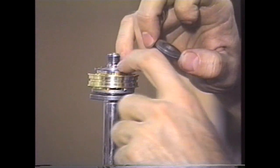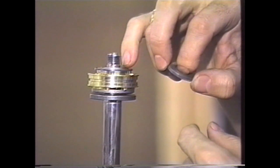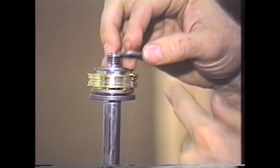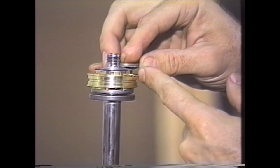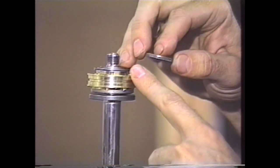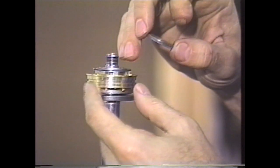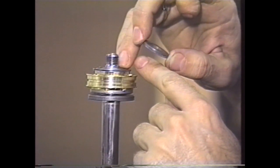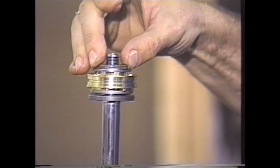If this is down too far, you need to add shims to the entire thickness of this stack so that it does come up and straddle that lip. If this is already too thick with the stack that you have, call Racetech — do not proceed. In this particular instance, it's the perfect height.